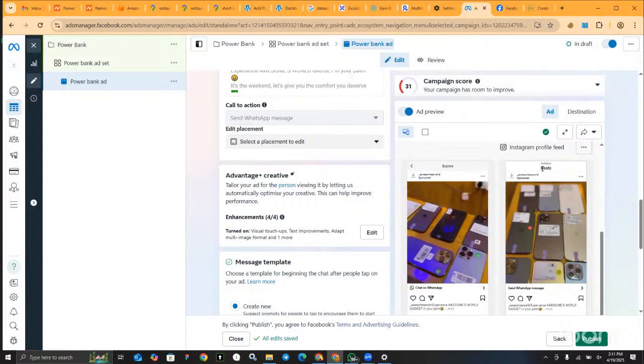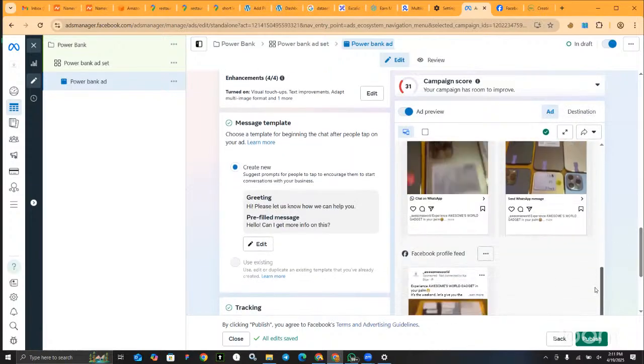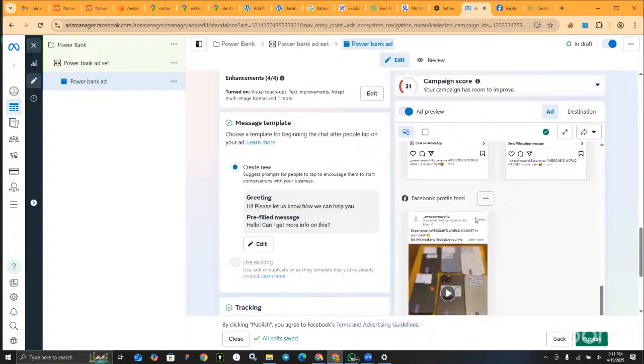I think we selected about 6 placements. And when you go down, then this is Facebook profile feed. This is how the ads will look on Facebook profile feeds. And when you're done, just click publish. So all of these channels are where people will see the ads.